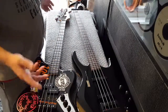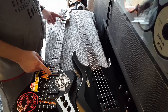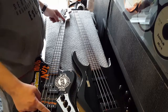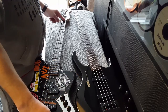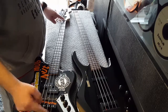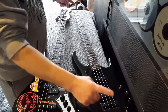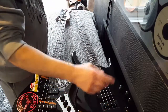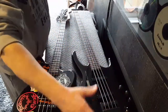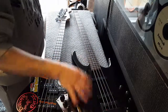My Fender Squire Jaguar bass has a short scale neck - this is a 30 inch scale, measured from this side of the nut to where the G-string crosses the saddle - 30 inches exactly. On my Honna and all the other basses I've ever owned, pretty much it's 34 inches. Normally you'd have 34 inches plus the headstock, which makes for a great big, long, heavy bass, particularly on my jazz basses and various others with big bodies.